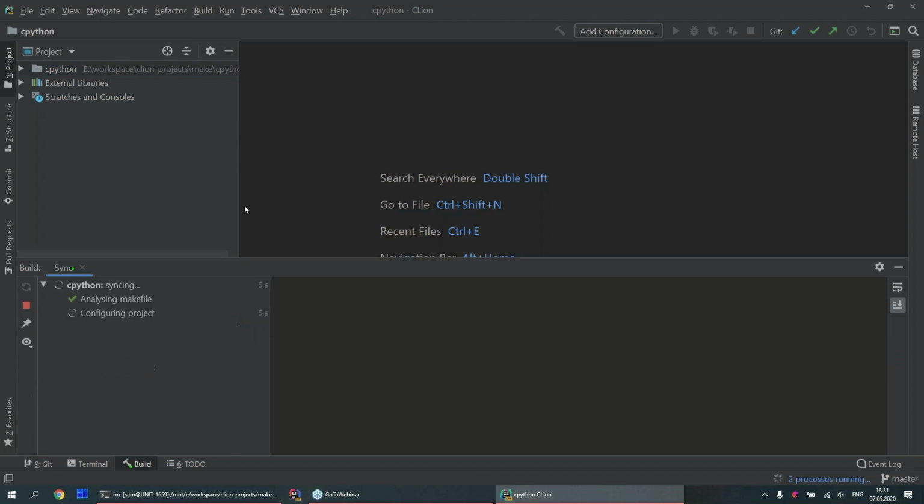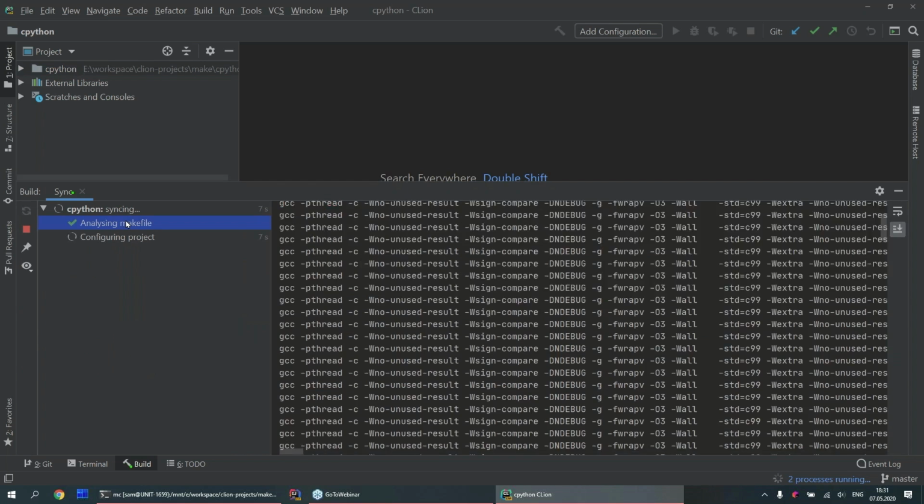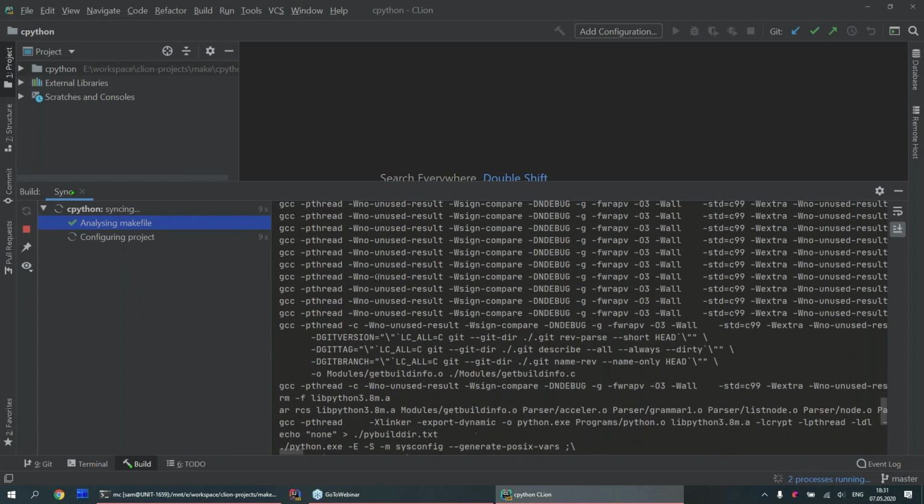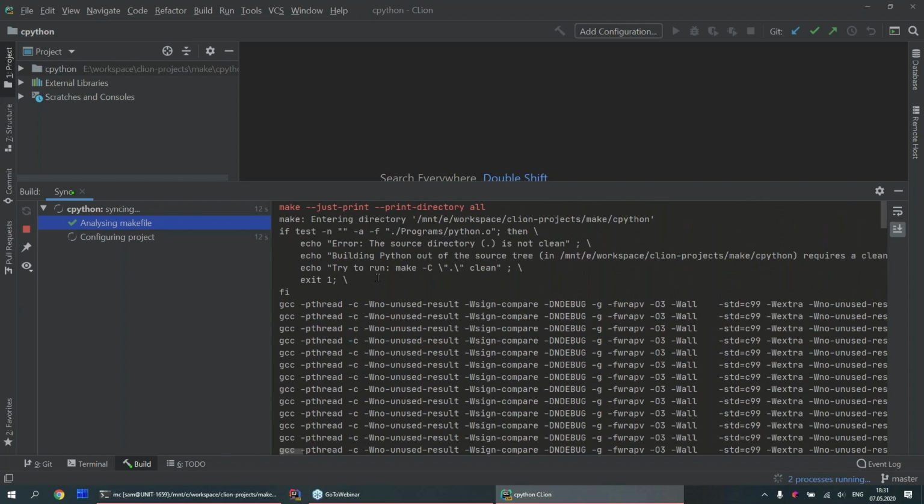And here you can see the process that CLion is importing it as a project model. It will take some time, so let me explain what's going on. Basically, CLion just executed make with basic options, with the options just-print and print-directory.